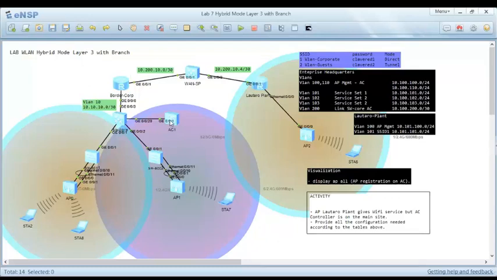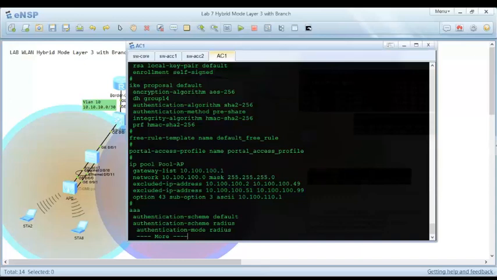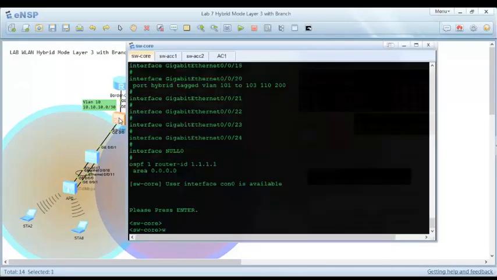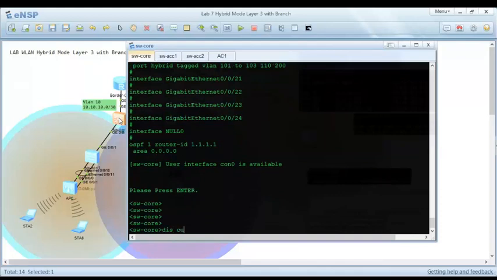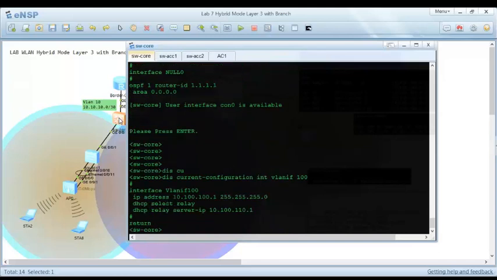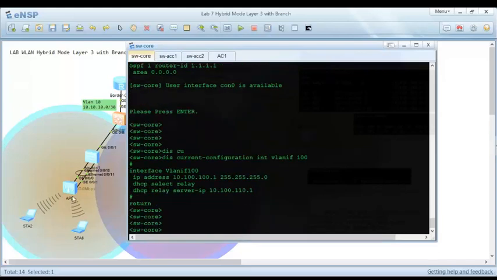Okay, so at the access controller, you will see this pool. The DHCP server is in another VLAN, for example. So in this layer 3 switch, we're going to display the current configuration of the interface. As we are using VLAN 100 for the APs, we are going to use VLAN 100. Okay, so this is the VLAN interface that is receiving the traffic from the access points.